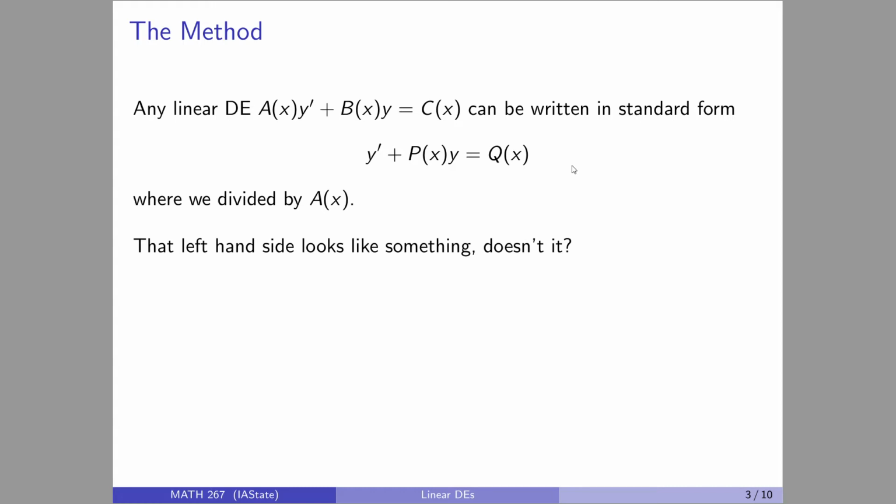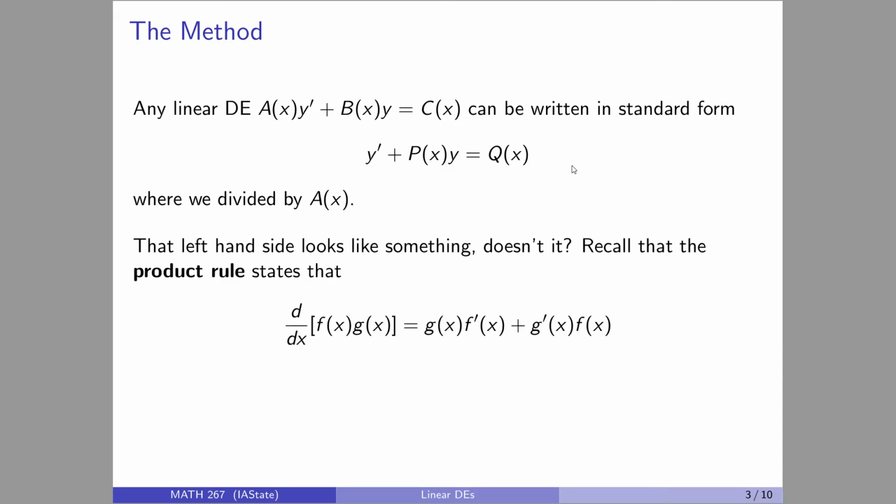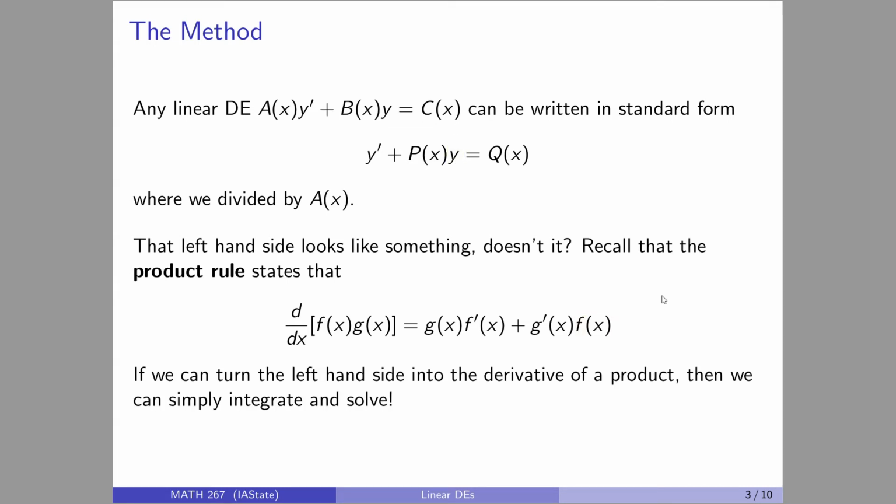Let me start at the left-hand side for a moment. Because you might not notice it, but your brain does. You've seen something like that before. The product rule says that if you take the derivative of a product, remember products were in our mind from separable equations, then I'm going to get derivative of the first times the second plus derivative of the second times the first. So the left-hand side almost looks like it's the aftermath of a product rule.